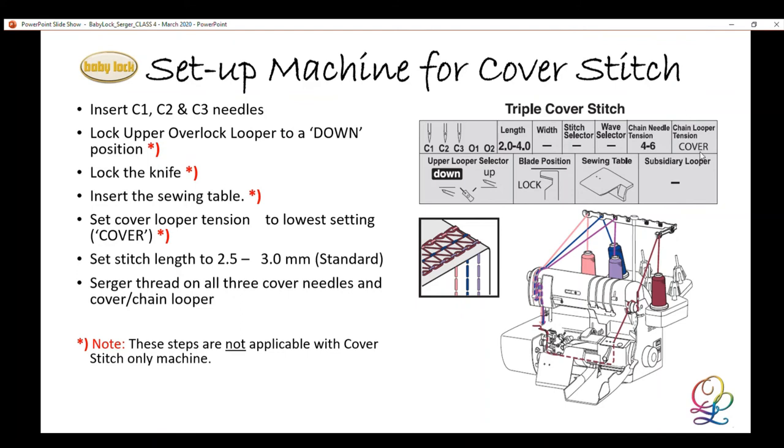Then the chain looper tension. This image I have taken is from the Ovation, which is very similar to Evolution, Accolade, Evolve and Evolve Wave. The Triumph has a number on this one, so when I call up my machine, I will show the number that is needed. Different models are a little bit different, but that is the knob on the right side of the machine. If it is a machine that says cover or chain, put it where the little gold color line says cover, lining up with that little notch that is built on the machine bed.